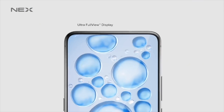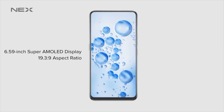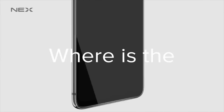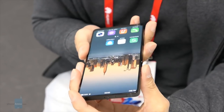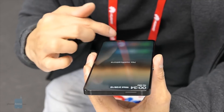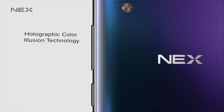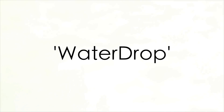Hey, what's up everybody — I have great news for you. Vivo has confirmed that it will be introducing the Vivo Apex 2019 smartphone on January 24, also known as the Vivo Apex 2 smartphone. A year back, the Chinese manufacturer had introduced the Vivo Apex concept phone, so it is very likely that the Vivo Apex 2019 could also be a concept smartphone. Recent reports have claimed that the smartphone is codenamed "water drop."